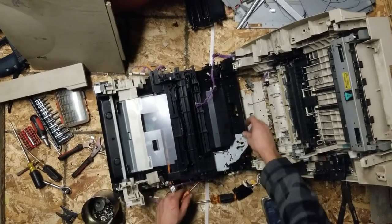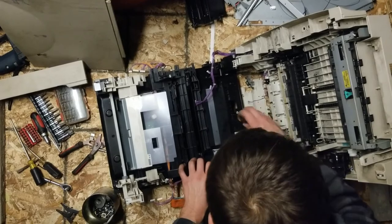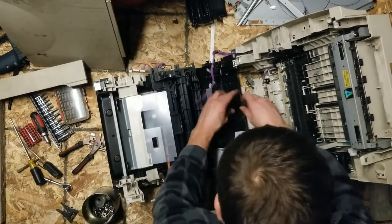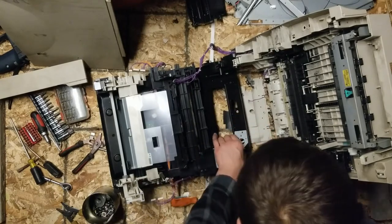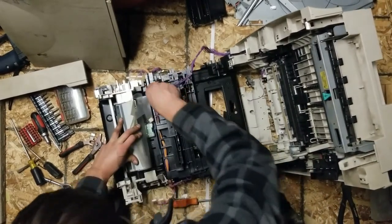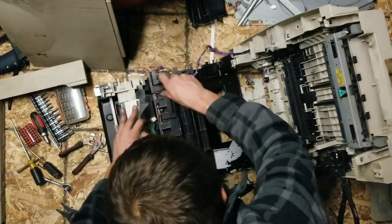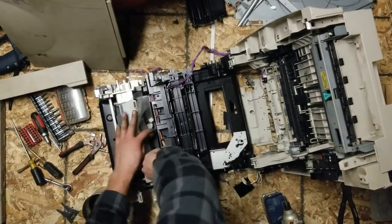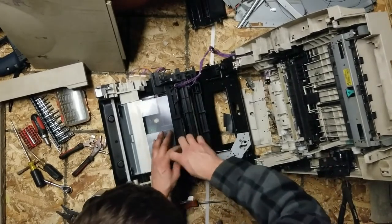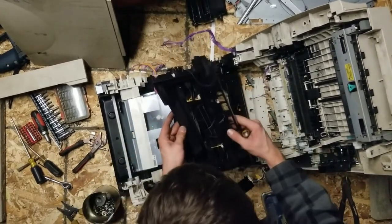There we go. Okay, it looks like the gears underneath here on this shaft are actually what's holding me up. I'm just gonna keep taking out screws that I can see. Trashy, trashy. M3 self-tappers, you can fill your entire bin back up off this one printer. There we go. All right, what do we got under here?